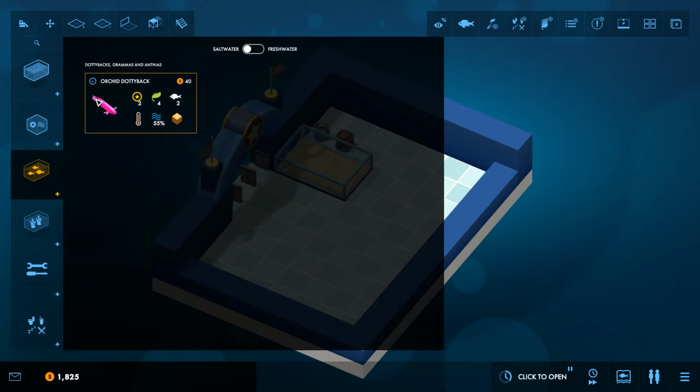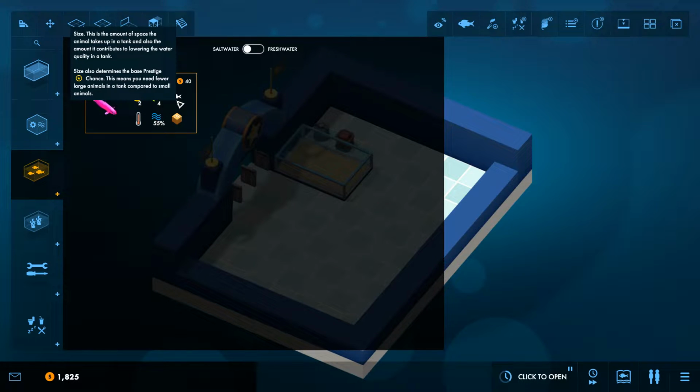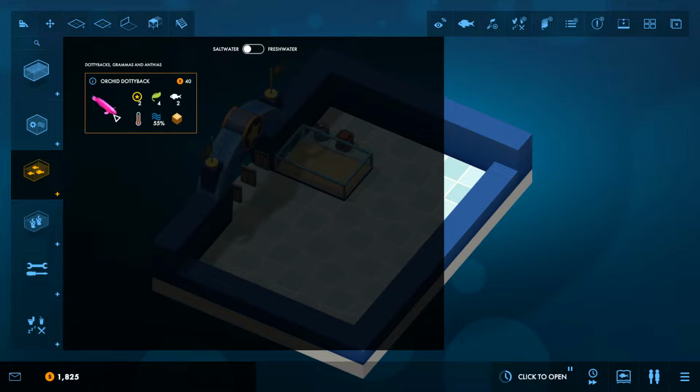The only fish that we've got available is this orchard dottyback, so we will purchase these. This fish could go in this tank on its own. You will see that there are certain fish where it will tell you they need to shoal, and each one of the fish takes up two spaces in the tank. This determines the size of the animal, and you're going to see exactly what I mean as we place this down. These I will explain to you in a moment.